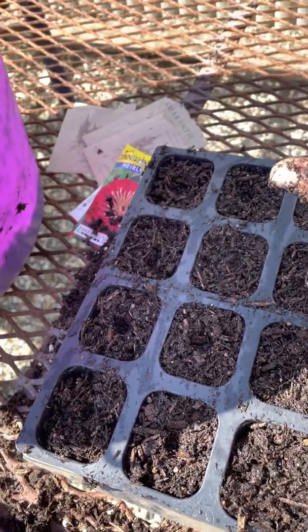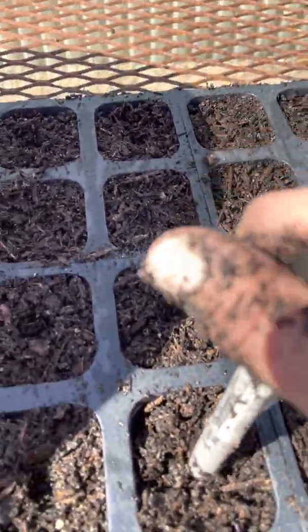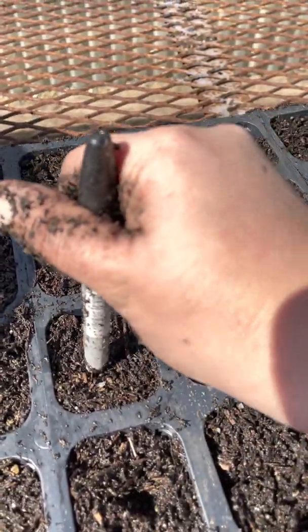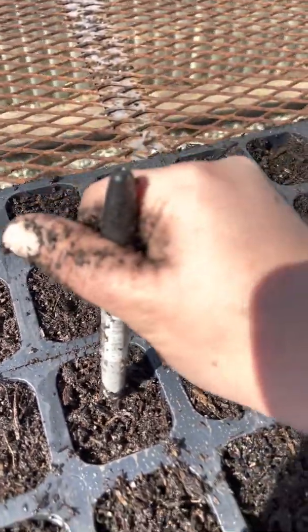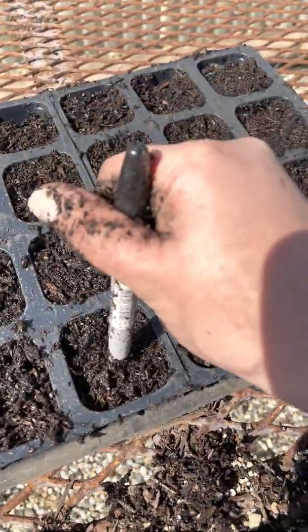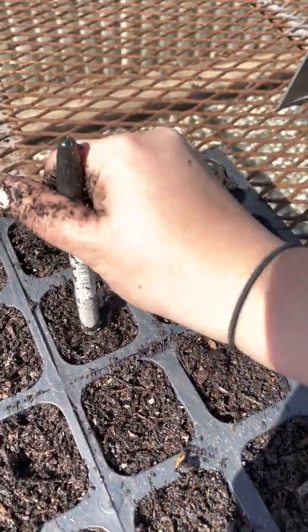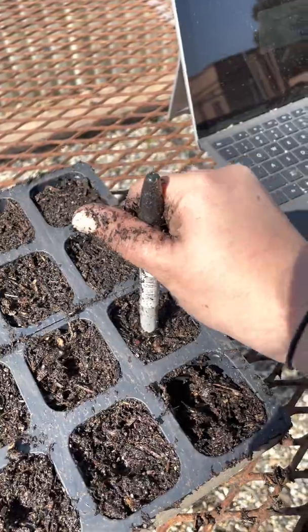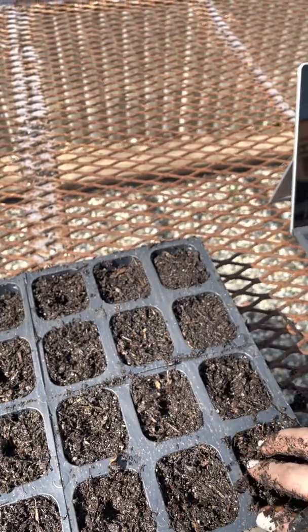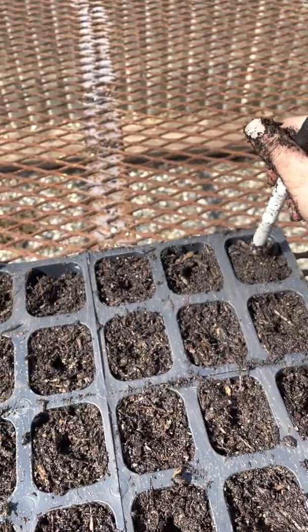And so I'm just doing a small little 1/4 inch hole, and I'm using the end of my pen because I was using my finger earlier, and it's kind of fun at first, but then my finger is getting little splinters in it from the wood. And this just makes my hole a little bit more consistent, so the hole that I'm creating in this soil isn't subjective and doesn't cause my seeds not to be successful. So this one obviously needed a little bit more. 1/4 hole, 1/4, 1/4, 1/4.